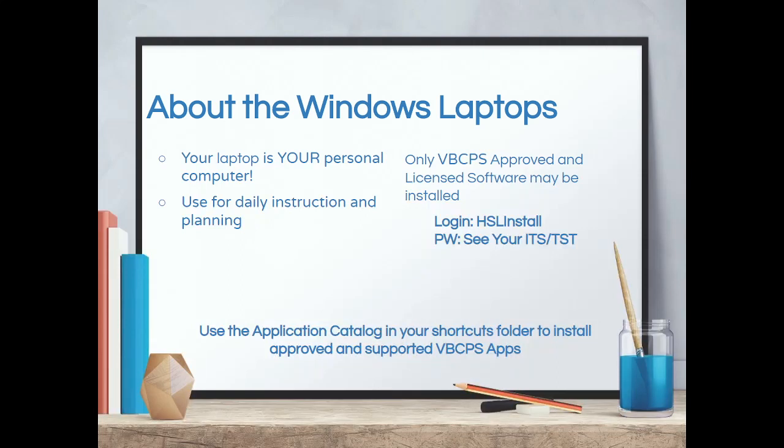All right, so the Windows laptops that we've issued you, I consider to be your personal computer for school use. It's to use for daily instruction and planning. You can install some software on it, but everything that you install does need to be approved and on the licensed VBCPS approval site. You can check with Jennifer and me or Jason, and we will help you out with that.